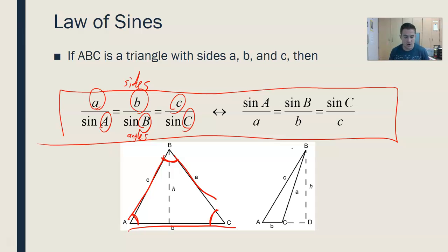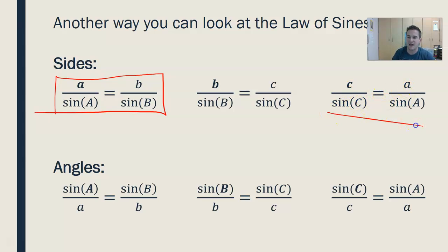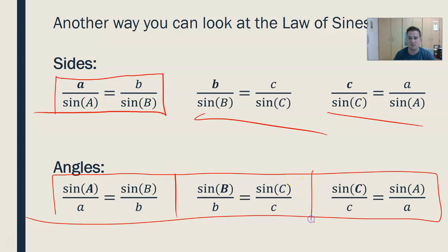angles of a triangle. So another way you can look at the law of sines, I'll look at it this way because usually we're dealing with one equal sign. So a divided by the sine of A is equal to b over the sine of B, or b over the sine of B is equal to c over the sine of C, or c over the sine of C is equal to a over the sine of A. Basically the same thing as I said on this previous slide, just written out as 3 different equations. And then I have the same thing here. The same relationship exists if you flip those fractions upside down. Those ratios are always equal to each other.